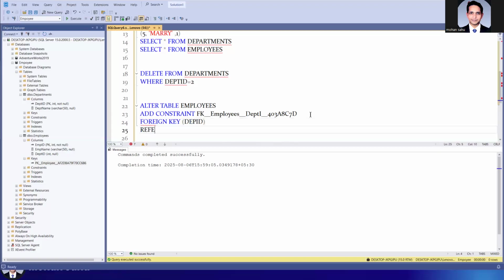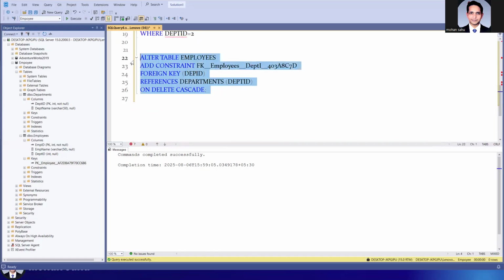And we can again say references departments, and in the departments table we have the department ID column. And the main thing: on delete cascade. This is very important. Now we will run this statement.